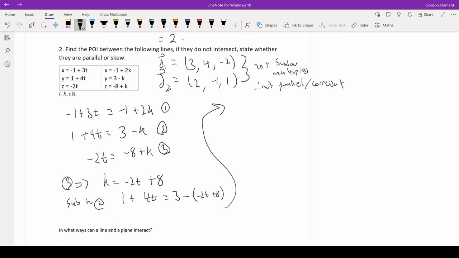Maybe I'll zoom up here as I solve this. So on the right side, I have a positive 2t. I'm going to swing that to the left side and subtract 2t from the left side. So I'm going to get 2t on the left side. On the right side, I have 3 minus 8, which is -5. I'm going to swing the 1 over, make it -6. So that's just rearranging that equation. If you need to show the work, you can show the work. But if you can think it out in your head like I just did and not make mistakes, like I hopefully didn't, then go ahead and do it that way.